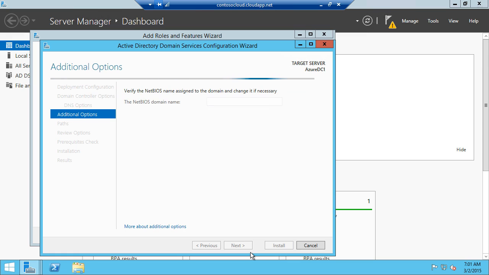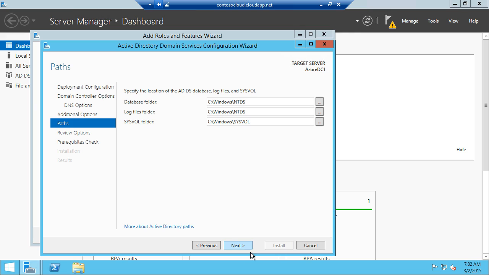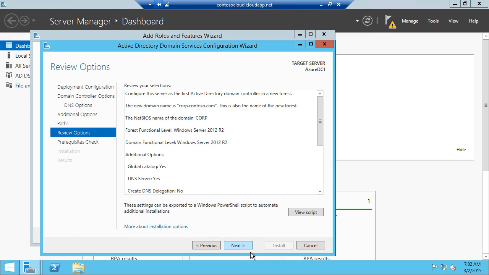Here, we can just leave the NetBIOS domain name as it is. For folder locations, you need to change the default disk C to the additional disk attached to this virtual machine. And you can review the settings before starting the installation. And you can also choose to view and export the script to automate configurations.